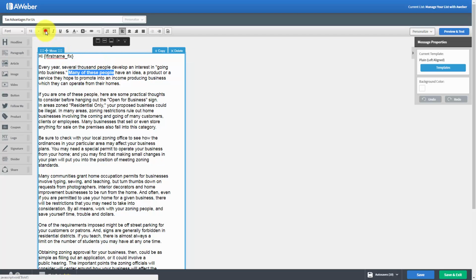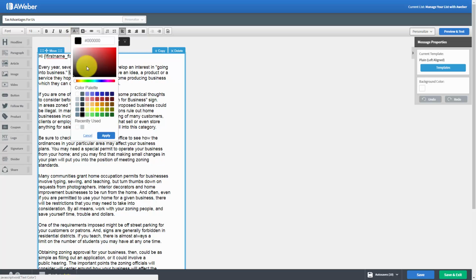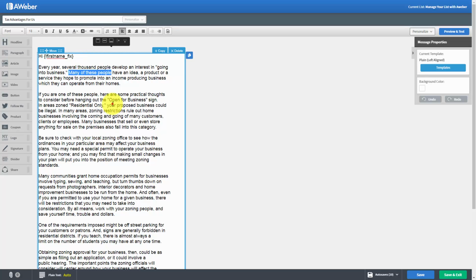And by clicking the B, you can take the bold off. You can do the same thing for italics, and clicking again and turning the italics off, underline, and strike through. You can also change the actual color of a particular text by clicking apply, and then when you take the highlighter off, you'll see it. You can change it back to black.